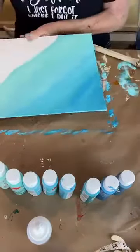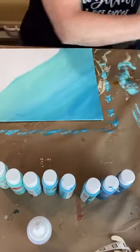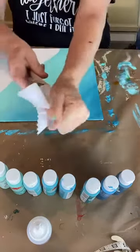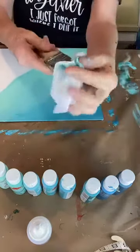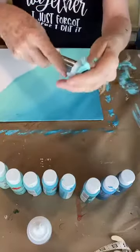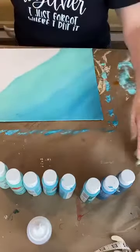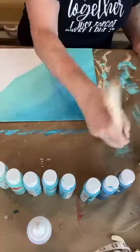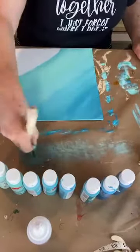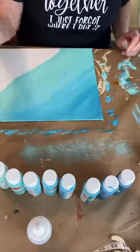Now, what we have to do, take me another baby wipe. I'm just going to wipe this paintbrush off like this. Get most of that paintbrush paint off. Then you can just wipe some off on your paper or whatever you've got next to you. And then we're going to lay out our sand. We're going to use khaki.